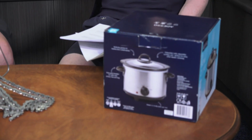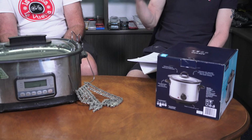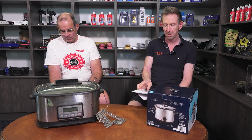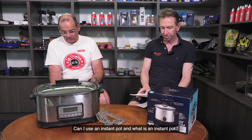If you're going to be doing multiple chains, so sometimes if you're a fairly high mileage rider, you've got multiple chains or multiple bikes and you want to rewax multiple at once, you might want to get a bigger slow cooker. So maybe something around 3.5 litres. Again, Kmart and lots of places sell these for about $25. They're really very, very cheap. In America, a slow cooker is basically the same as a crock pot. So they're the ones to go for.